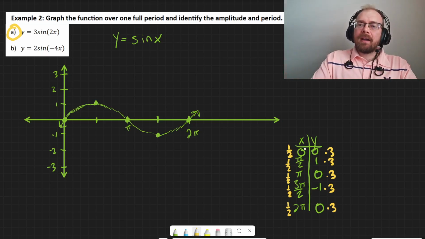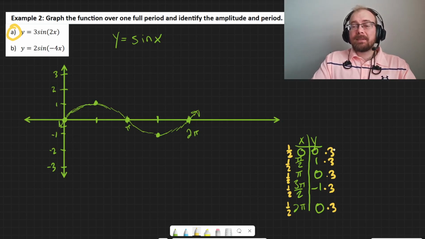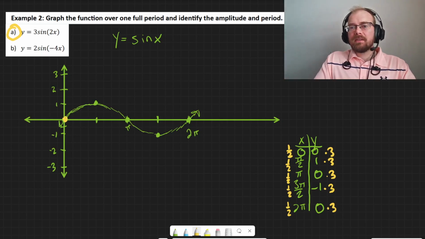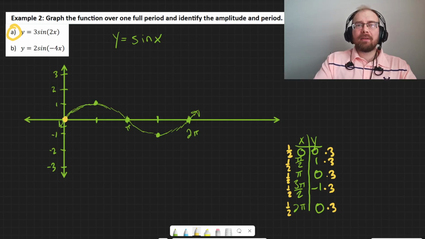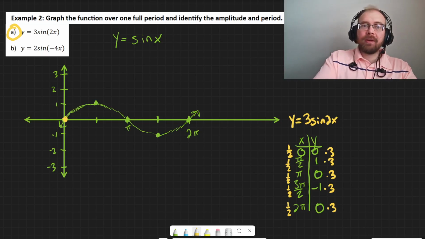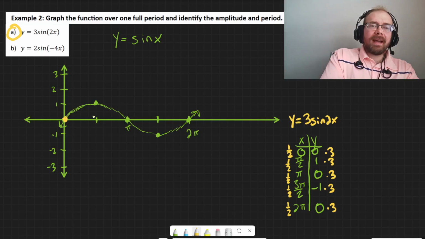So if I graph the new points, it would be 0 times a half, which is 0, and then 0 times 3, which is also 0. So my starting point is still going to be 0, 0. And again, this is for my graph of y equals 3 sine 2x. Okay. So next point is going to be pi fourths, comma 3. Well, if this is pi halves, then half of that would be pi fourths. So this is pi fourths, comma 3.